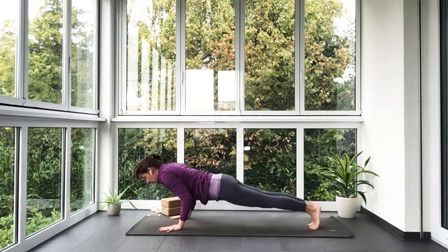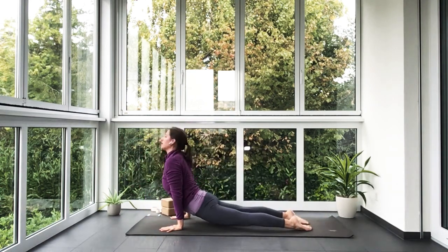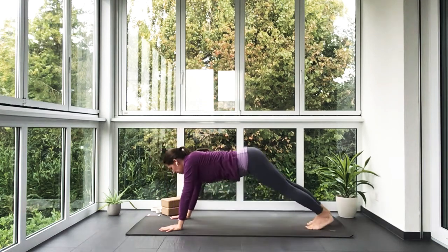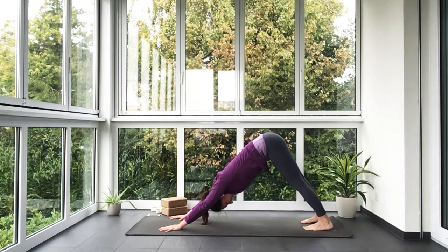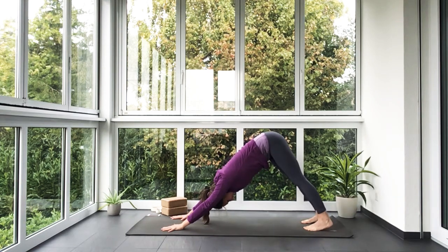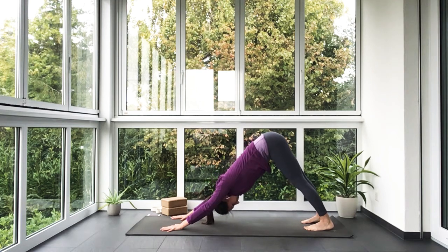Let's warm it up. One beat for every pose in your vinyasa. Until we finish together. Adho Mukha Svanasana, downward facing dog. Breathing here, in and out through your nose. Last two.